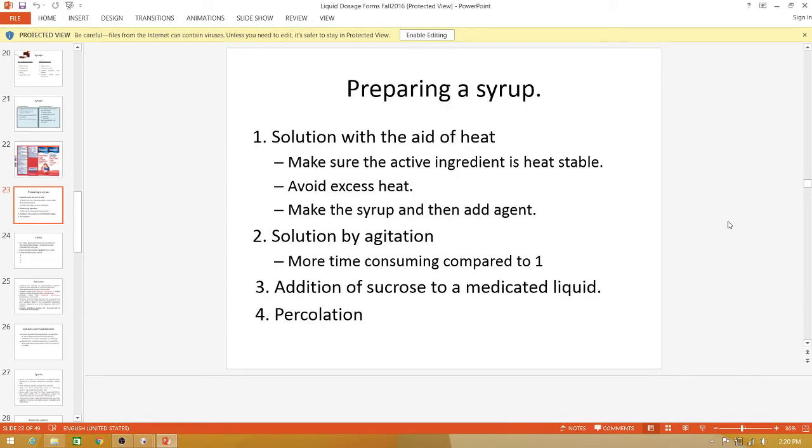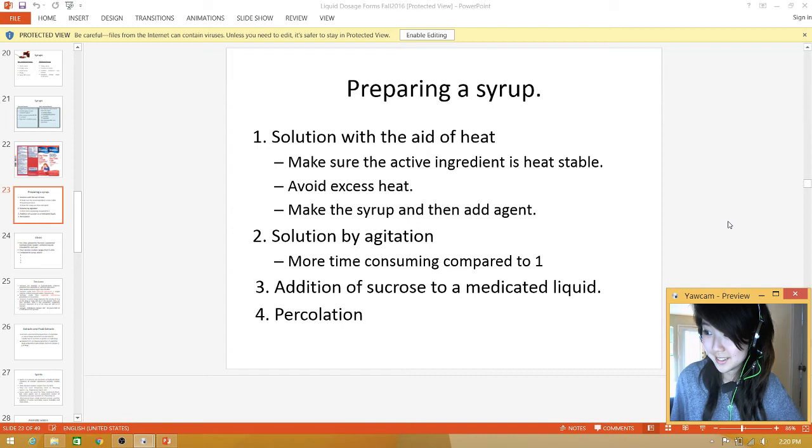Okay, that's recording. Right, so last lecture we said that syrups with a concentration of 85% sugar are going to be self-preserving. However, it's really rare to see a syrup with that high of a sugar concentration. In fact, glucose isn't often used in syrups anymore. Preservatives are added to syrups along with the sweetening agent in order to achieve the preserving effect.